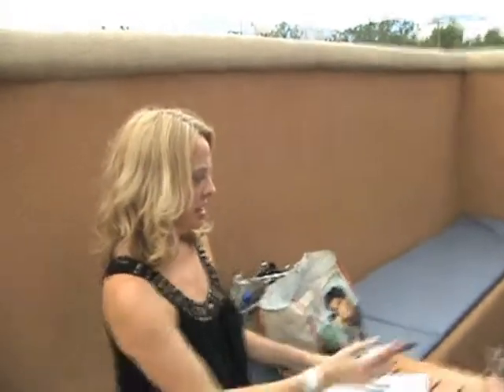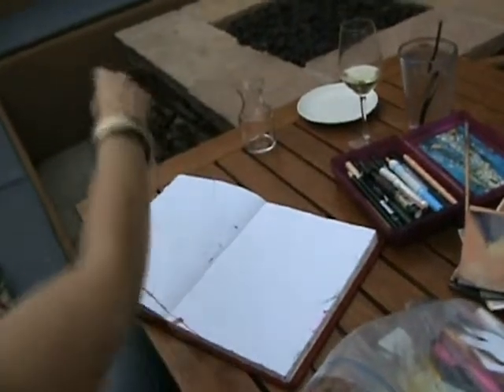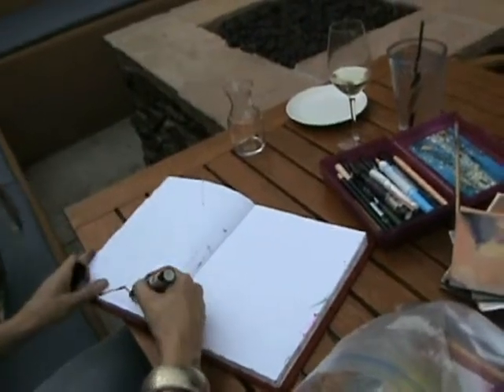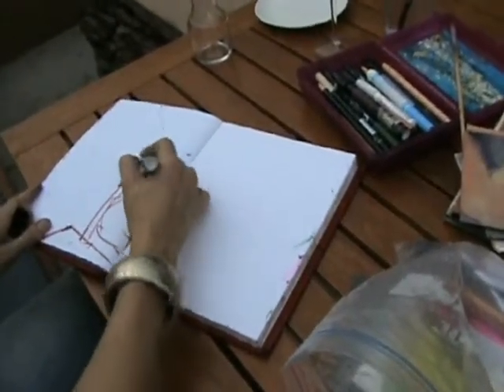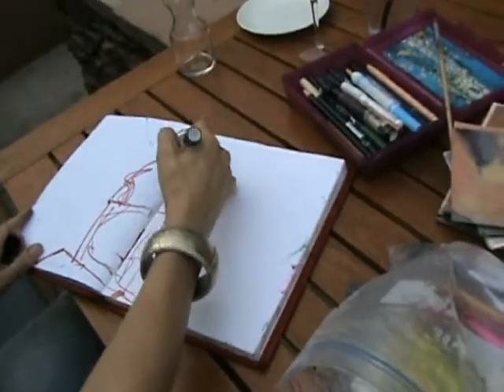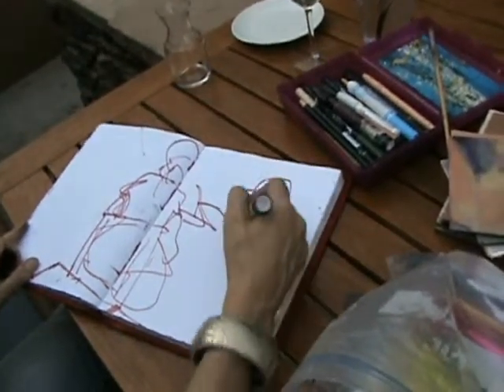I'm going to get at it now. I'm just going to draw what I see here — the people. I don't have my glasses on, so sometimes that's better. I can get a blurry effect, and that's a little bit better for me. So I'm going to start with the end of this fire pit here. I always start with what's closest to me and then go. Well, it's getting big — I didn't know these two folks were going to be that big. I'm going to focus more on the whole scene.